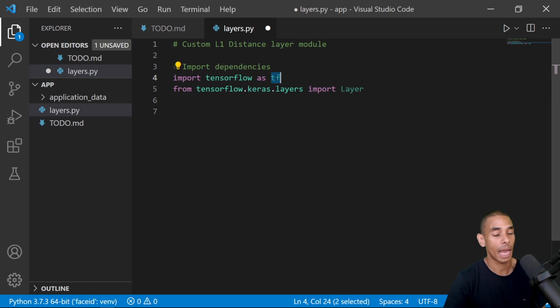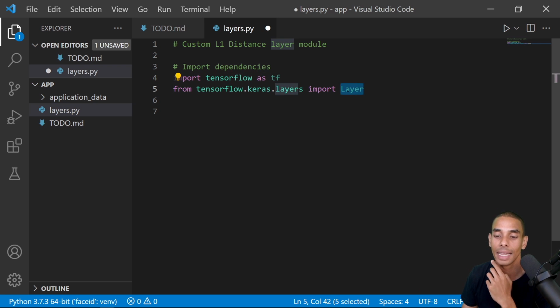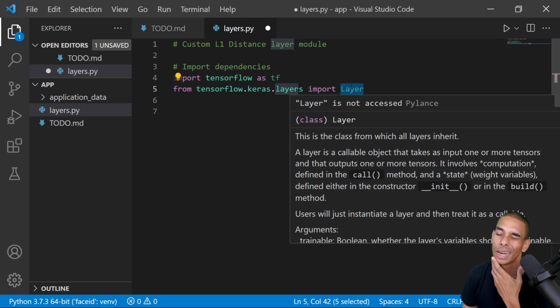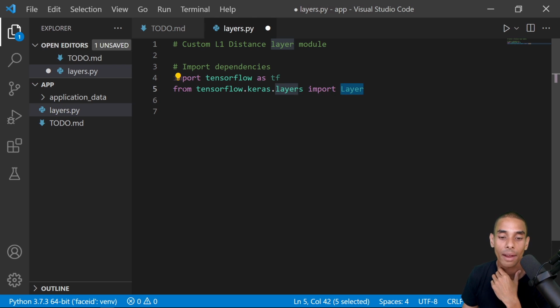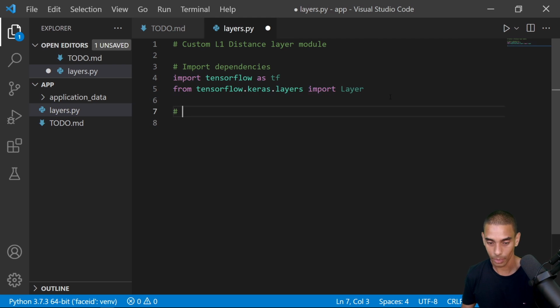This is going to bring in our base TensorFlow library so we can use it across the board. And then I've also imported the Layer class. This is really important when it comes to building up a custom layer. For that, I've written from tensorflow.keras.layers import Layer, and Layer is in caps. Just pay attention to that. Now, the next thing that we need to do is bring in the custom L1 distance layer from Jupyter.